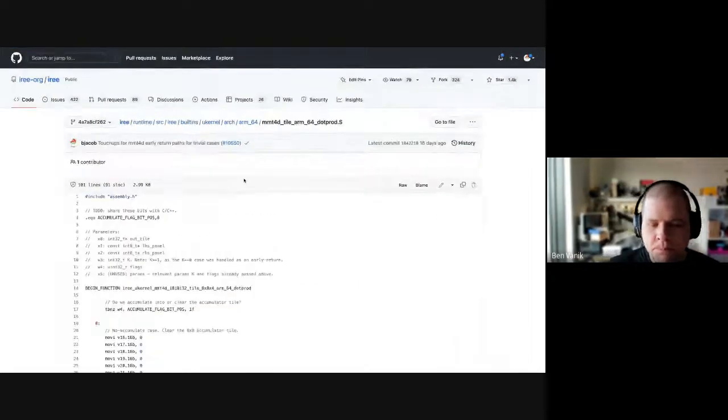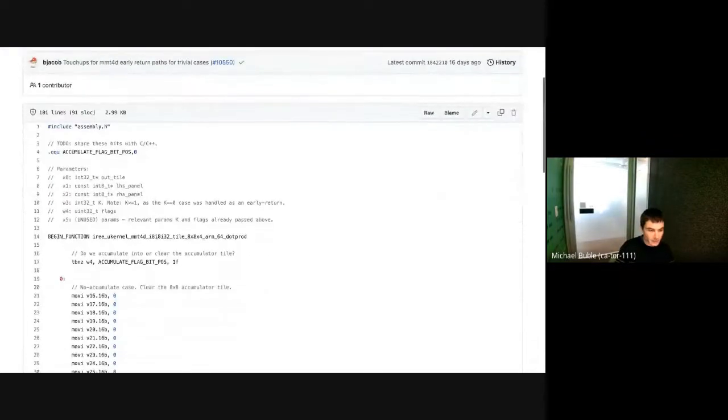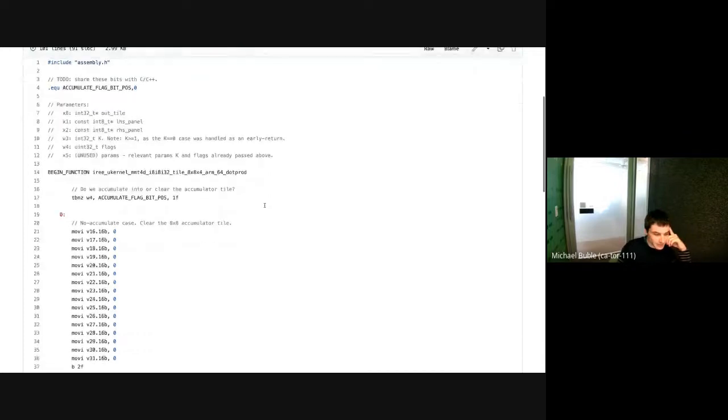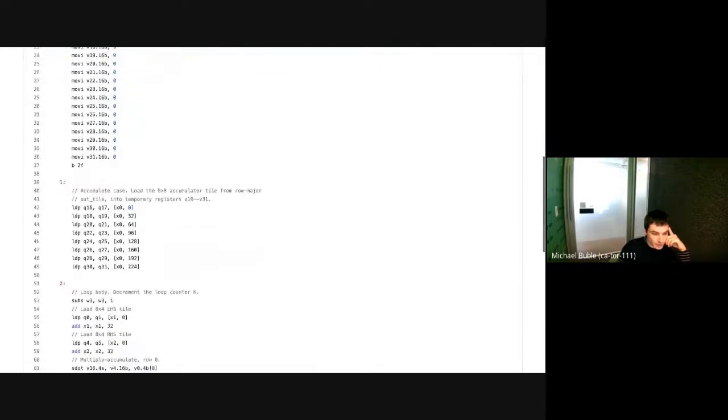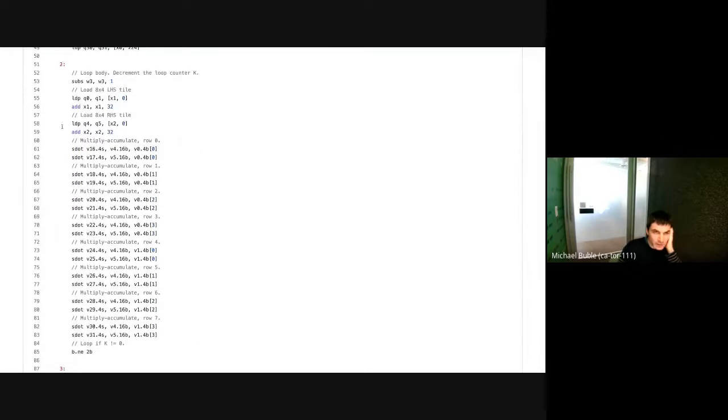Yeah. So I'll show you now a couple of assembly implementations of the tile function. Well, maybe I should show you the generic C code first. But anyway, you can imagine what the generic C code looks like. So this is a dot product, the AArch64 plus dot product case. That's the inner loop, so you see what it does.